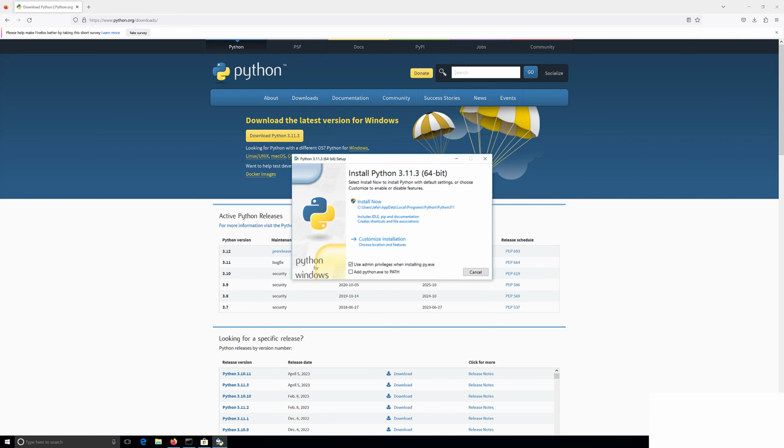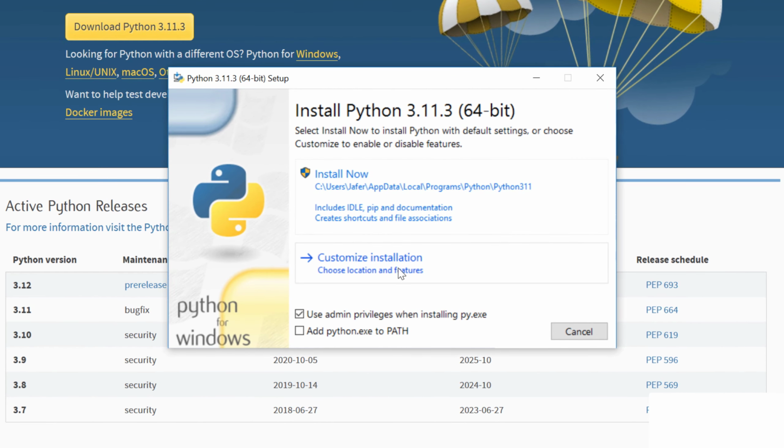By the way, the macOS and the Linux operating systems come with Python installed, but if you're running it on Windows like me, you would need to install it. And we get the installation wizard. We've got custom installation as well, which we will have a look at. But when installing Python, it's good to check this tick box here, add python.exe to path, which lets you access Python shell from the command prompt as well. So it's good to tick this box.